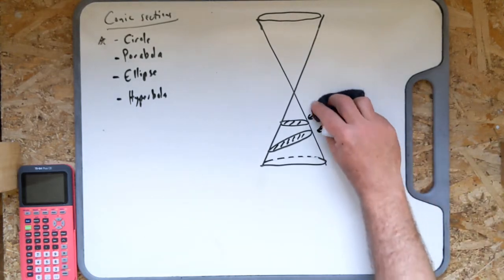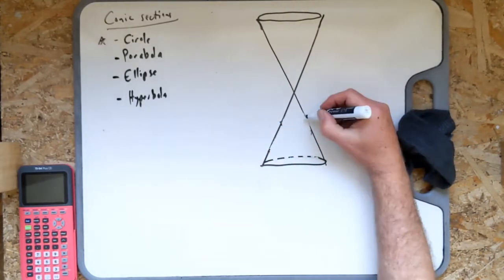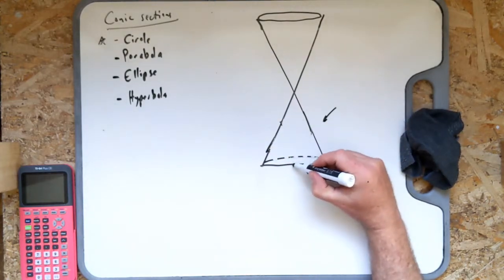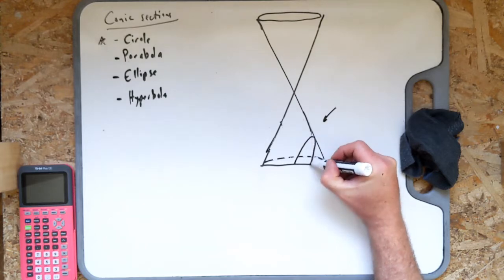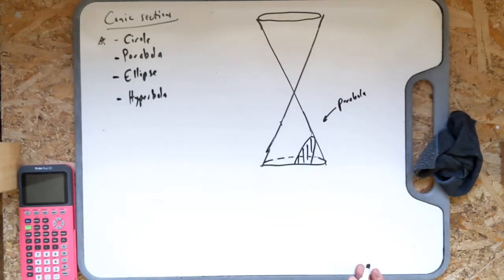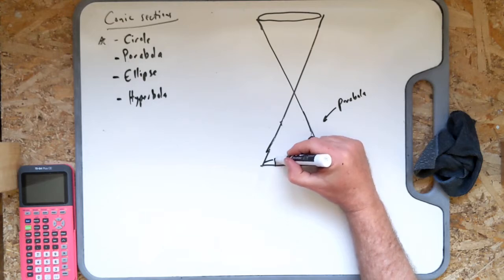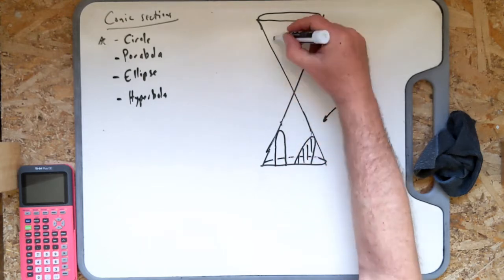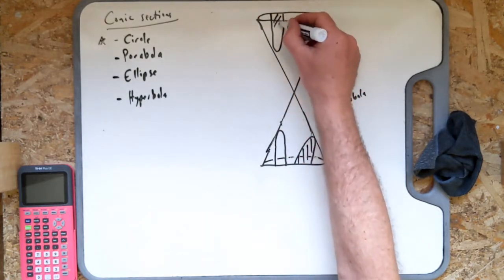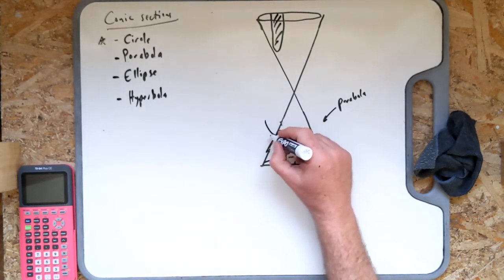Now, if you cut through the cone, but cut through the bottom as well, you get a figure that looks like this. That is called a parabola. If you cut straight up and down and hit both cones, basically creating a big cut all the way through both of them, you get what looks like two parabolas, but they're not actually. They're called hyperbolas, and they're a different equation.